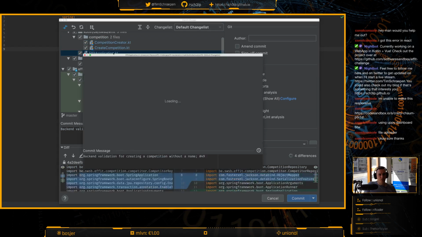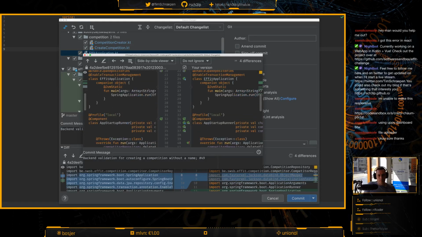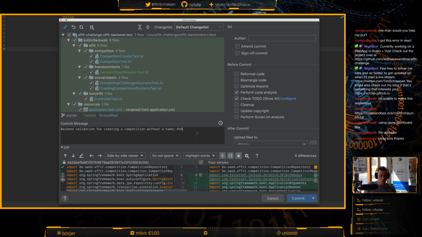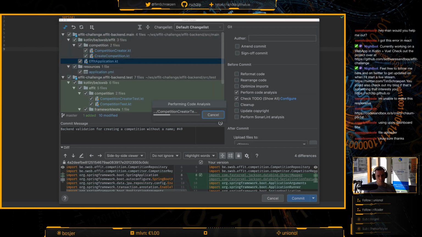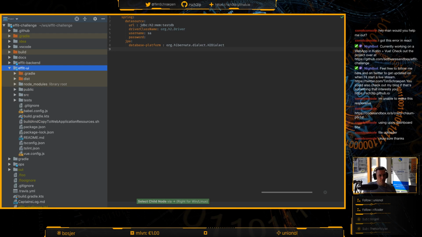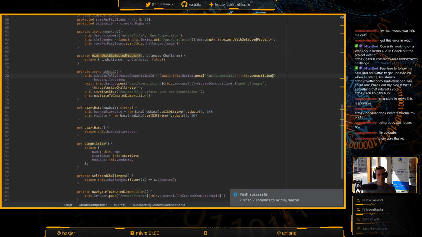And the only thing that's left for us to do is in fact mark that thing as required, and that we can do in the create competition view.